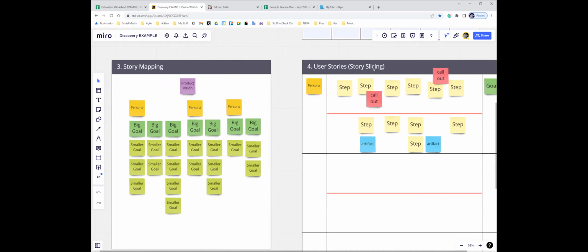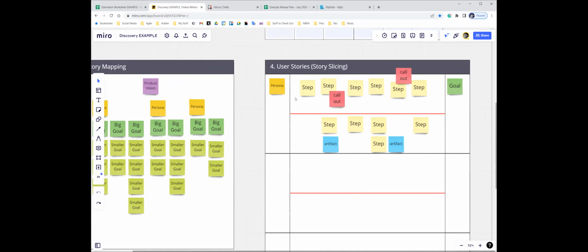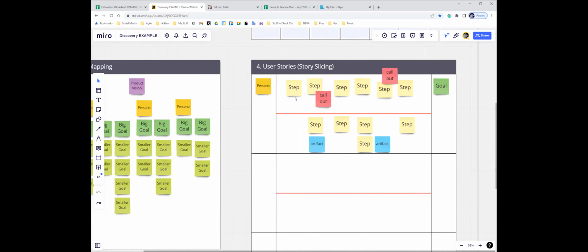Once we get into story slicing, that's when I start getting into details. That's when you can tell me how many fields, what exact fields we need. You can really look at UX and talk like that. But at these higher levels, I don't need to know that because it's more about what the user needs to do and getting them there.